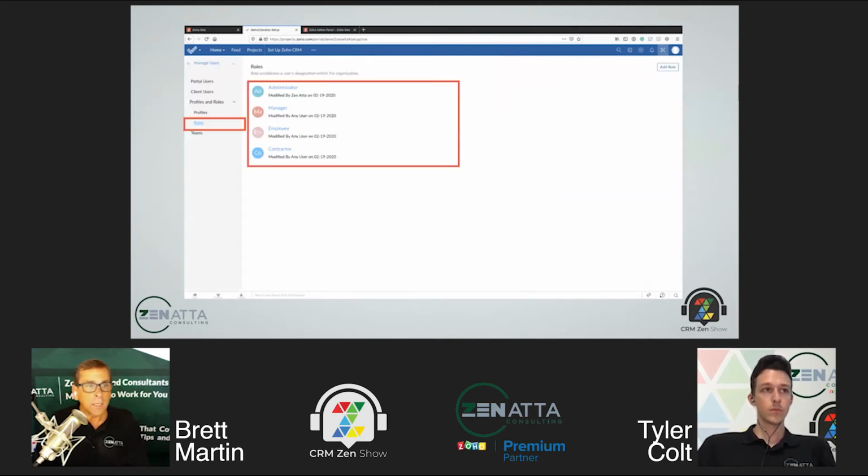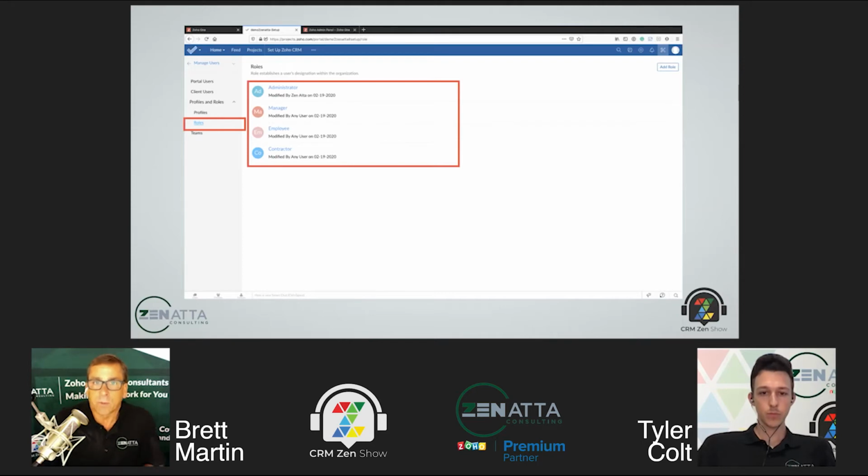And then lastly are the roles. Tyler and I kind of talked a little bit about this offline. This is an odd one in that it's nothing more than a name. So this is when you've got a person, you can assign a role to them. There's no permissions based around this. There's nothing. It's just a flag. All you can do when you edit these is change the name. And when you add a role, you can just add a name. There doesn't appear to be anything associated with these.